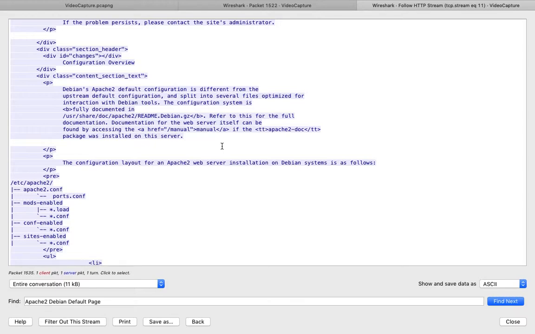Where I work, I once investigated a case where people in our company were using an FTP server, and FTP is not a very secure protocol, and we could actually see the usernames and passwords being sent across the network, which is not very good. So that's just one little example.